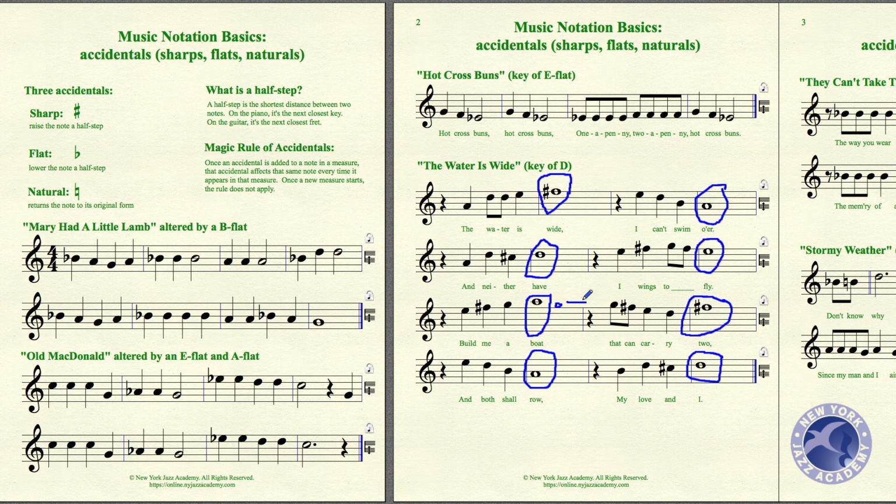So in order to go higher, we have to make our own new ledger line. Remember, these extra lines are called ledger lines. And we're going to put the A right through it. So if we were to keep going up, by the way, B would come next. And that would go on top of that line. So not through the line, but on top. So let's take those away.